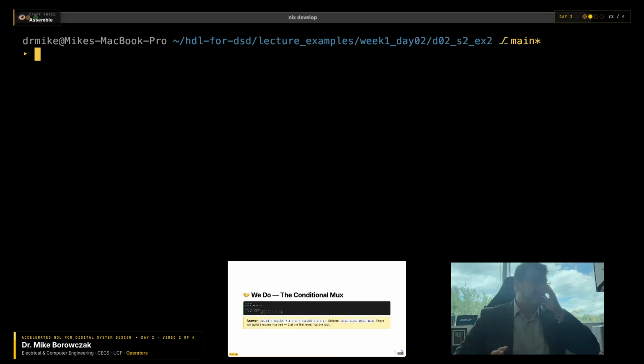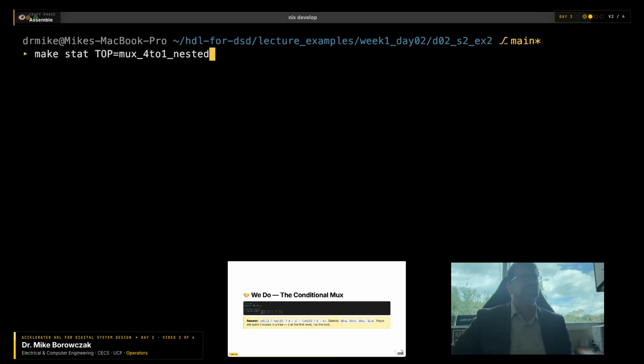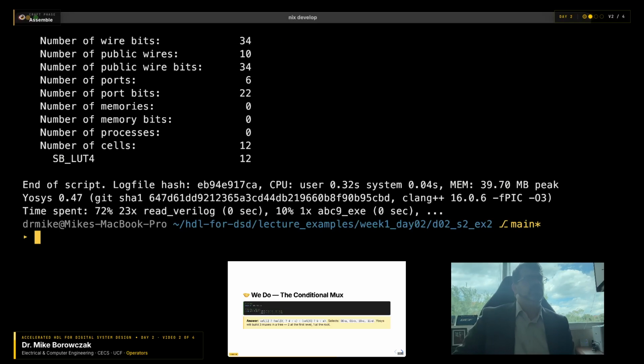Let's do a make stat, and let's do top equals mux 4 to 1, and let's do the nested version first. Let's see what that results in. Well, it results in 12 LUTs.